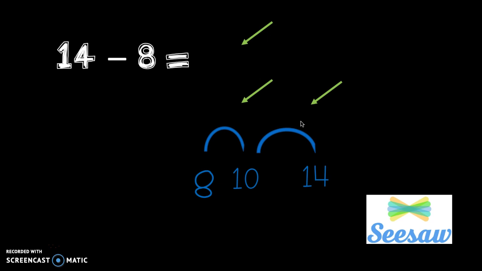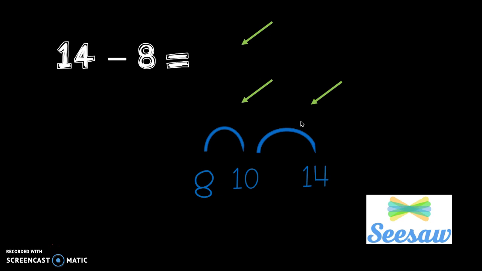I've gotten you all set up. Obviously, you don't have to draw those arrows, friends, but you do have to do 14 minus 8, start at 8, show that you've jumped to 10. At the top of that jump, write down how many you need to add to 8 to get to 10, and then show your jump to 14, or the whole amount. If you're at 10, how many do you need to add to get to 14? Write that above your jump. Then you'll add those two jumps together to get your final answer.